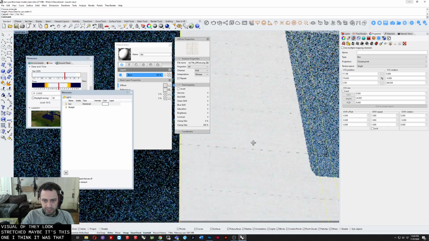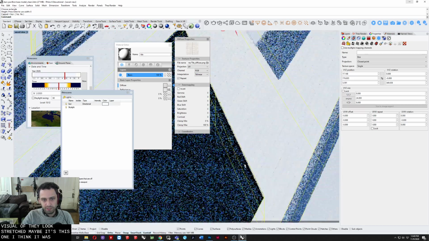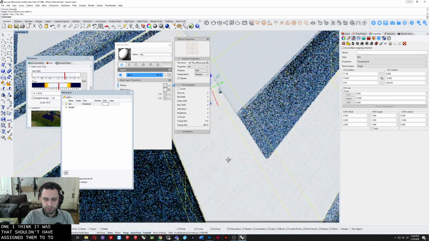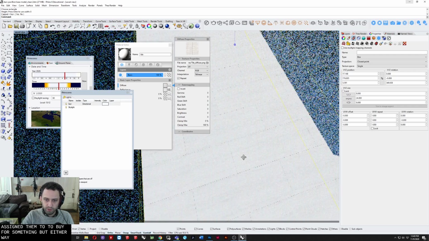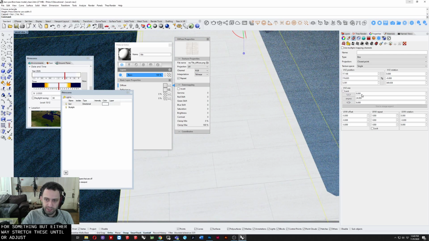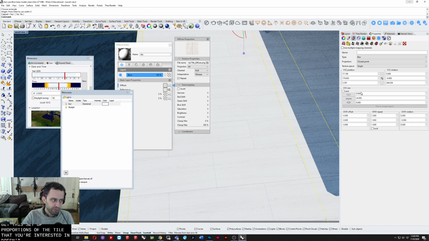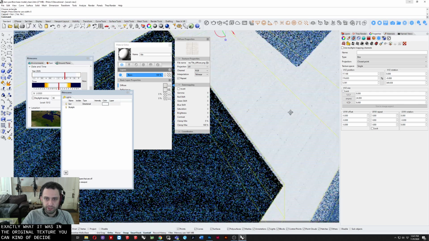I think it was that I shouldn't have assigned them to 2 by 4 or something. But either way, stretch these, or adjust this, until you get the proportions of the tile that you're interested in. It doesn't have to be exactly what it was in the original texture. You can kind of decide this for yourself.